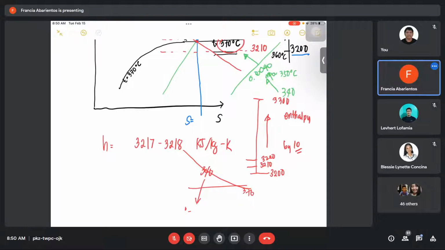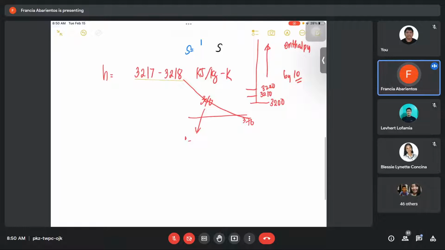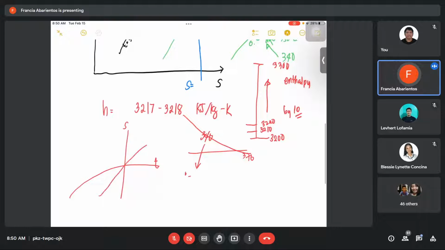What do you see, class? I see 280 and 260. So here, class, our point is given by our temperature, our entropy, and the given pressure. When it is like this, class, that is the pressure. So you will see that the degree of superheat falls under this, between the 280 and the 260. This is the degree of superheat, the superheated line. Okay. So, what is now the degree of superheat?